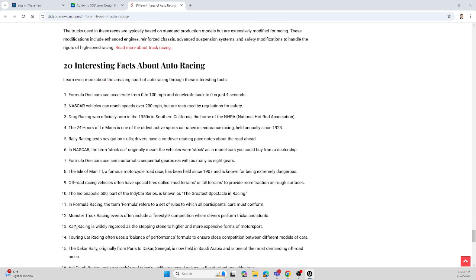And then just some facts. I talked about Le Mans. The 24-hour of Le Mans is the oldest active sports car race held since 1923. So if you've never watched the movie Ford versus Ferrari, it's actually really good. It's based on a true story of how Ferrari every year would win the Le Mans 24-hour race, and how Ford was like, we gotta beat these guys and show them that America can build better cars.